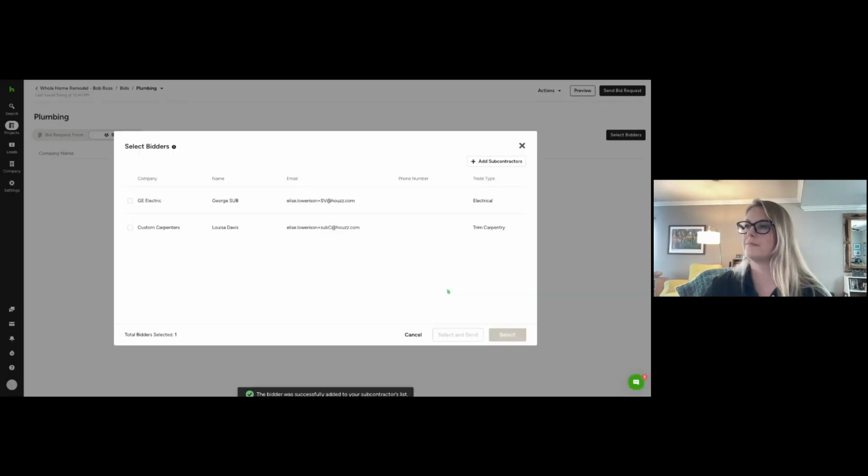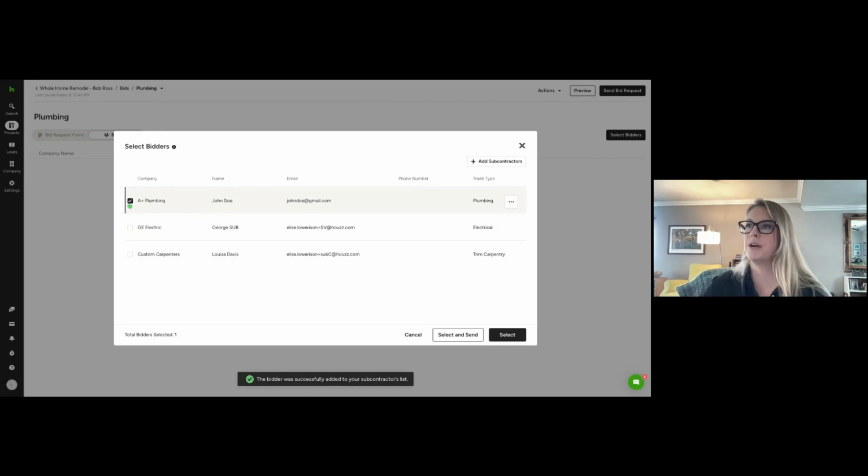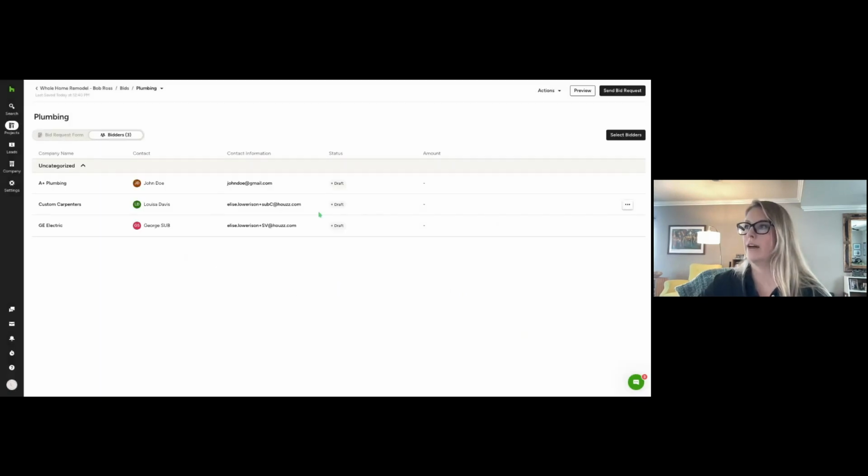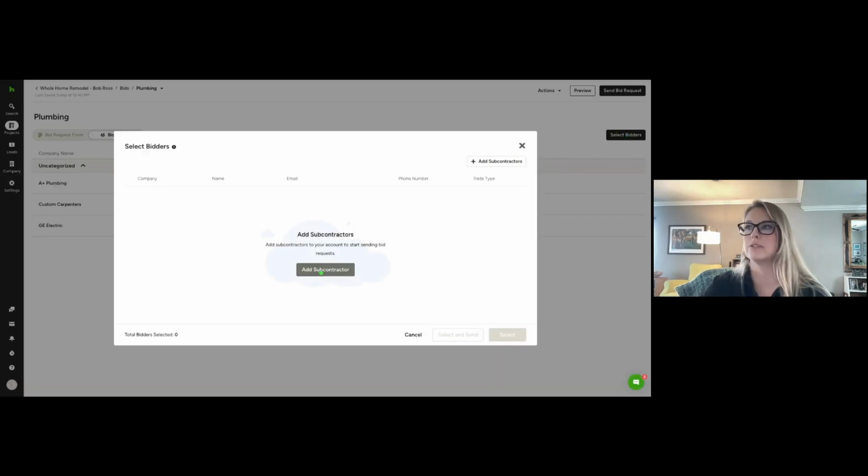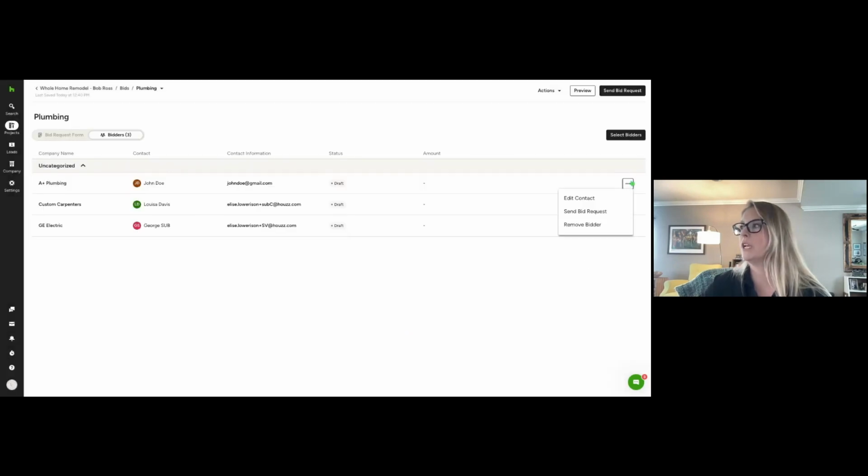Click add. And now I can choose them. Let's say my carpenter also does some plumbing, and so does my electrician. I want to send the bid to all of these subs. You can select. That will add them as the bidder. Let's say I forgot to add somebody, so I can go back and add somebody else as well. It's not going to show me those other 3 because I've already added them. But if you need to remove any, you just click the ellipses here. You can edit the contact, send one by one, or you can send them all together. It will send them individual emails, not all in the same email, or remove them if you added them by accident.